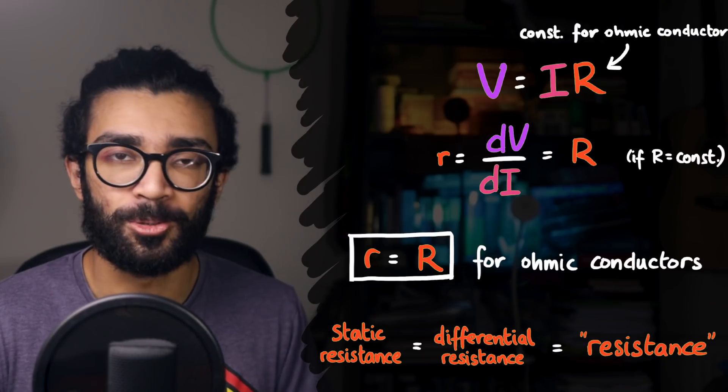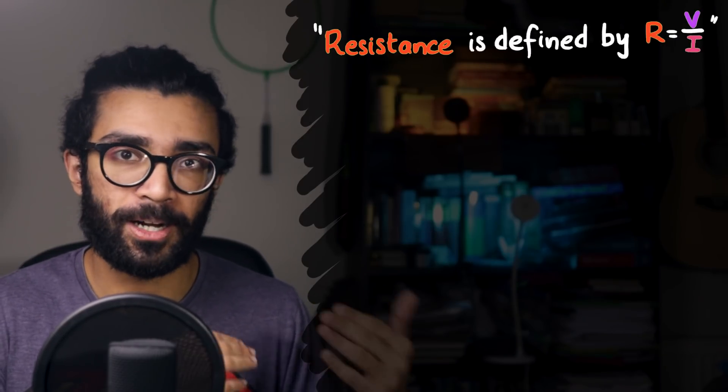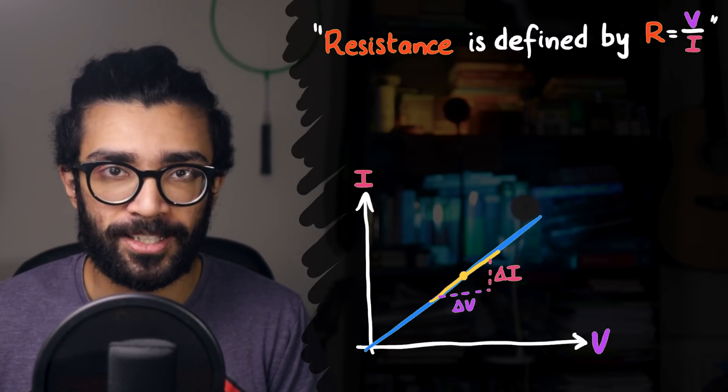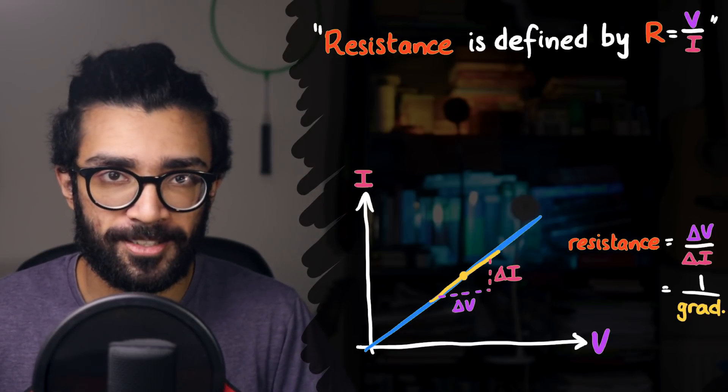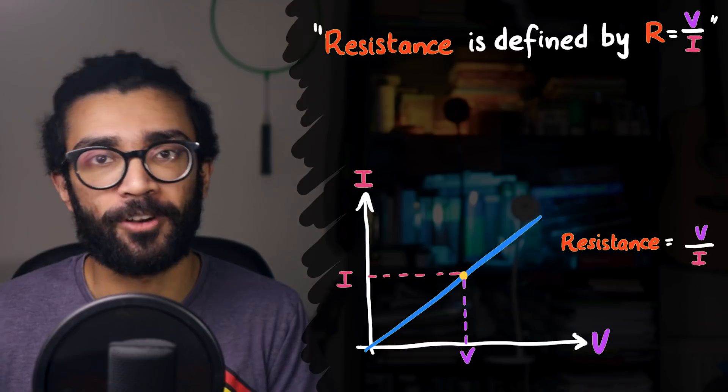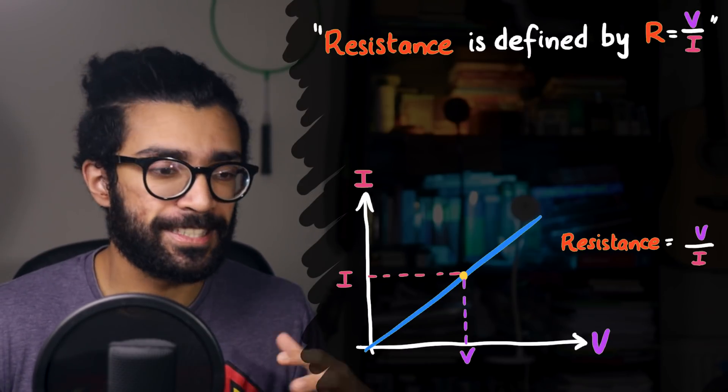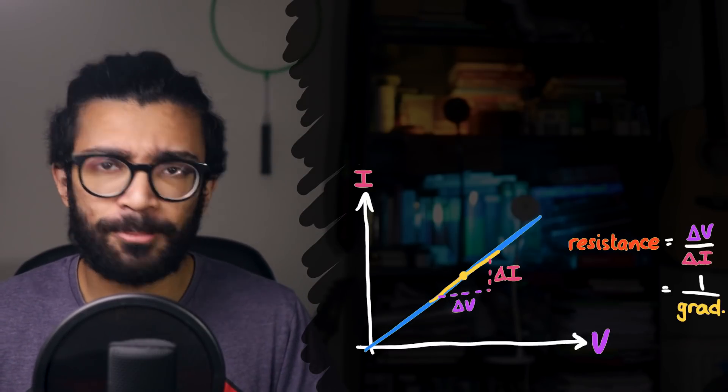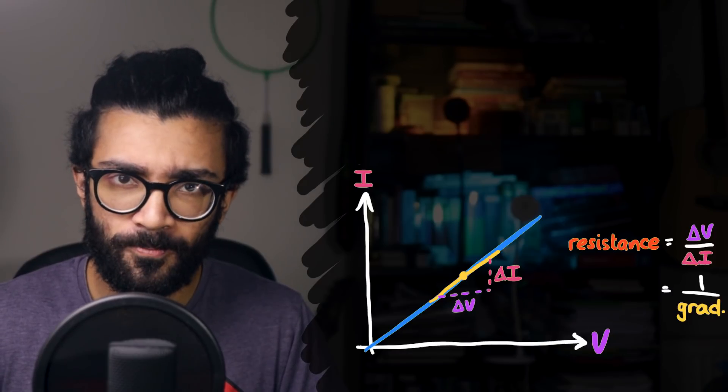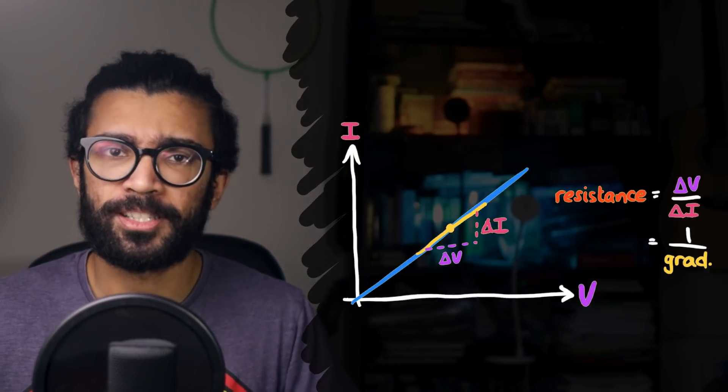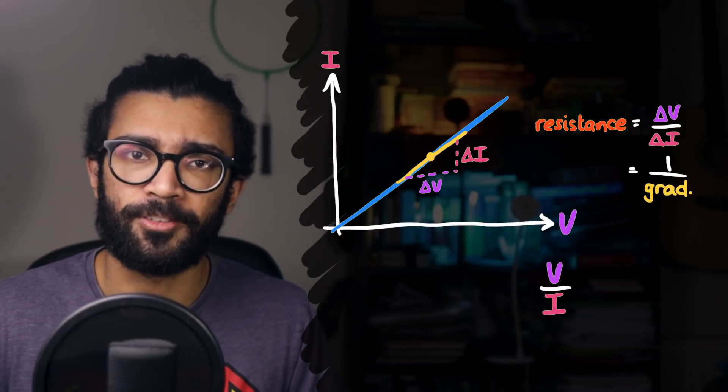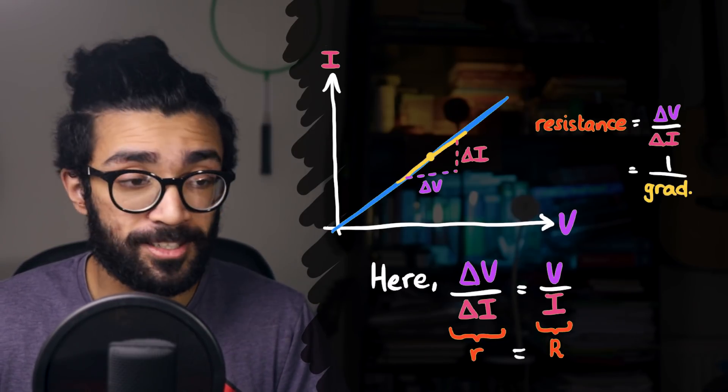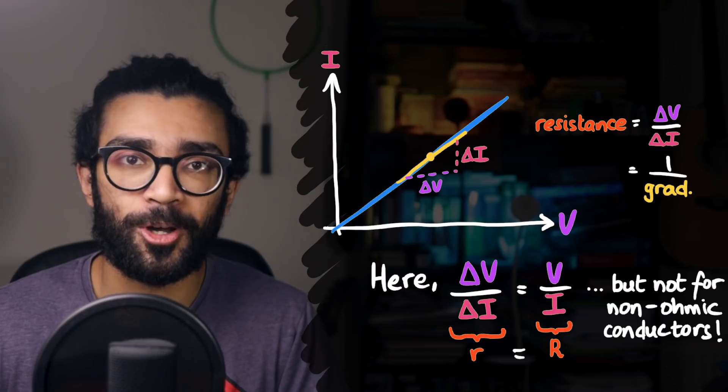This is exactly why, in high school, you may have been taught that resistance was defined as V divided by I, but when presented with a graph, in order to calculate the resistance, you would have had to find the gradient or 1 divided by gradient in this particular case, rather than just picking a point on the graph and finding out what V divided by I was. They just wanted to test your skills in terms of being able to calculate the gradient of a straight line, whilst also simultaneously applying your knowledge of Ohm's law. But technically, this is incorrect. If they tell you that resistance is equal to V over I, then you should really be asked to find V over I, not the gradient. Just because in this case it happens to be the same, doesn't mean it's always going to be true, like we've seen for non-ohmic conductors.